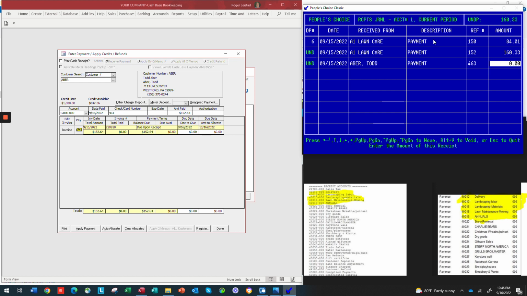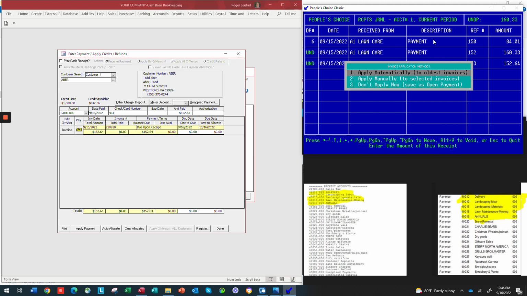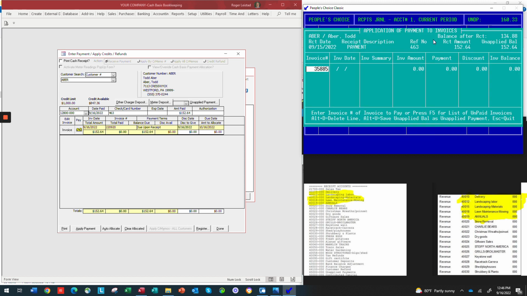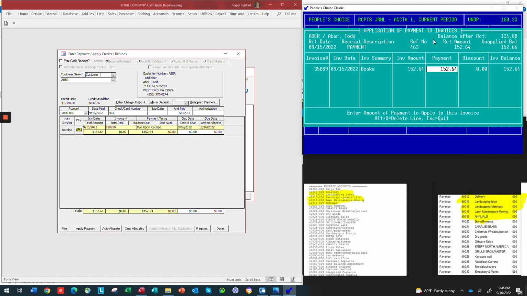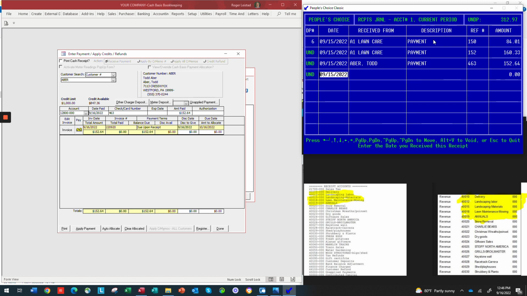And the 152.64 is applied manually, and hit F5, our books today, okay to proceed. And so you see our payment there.